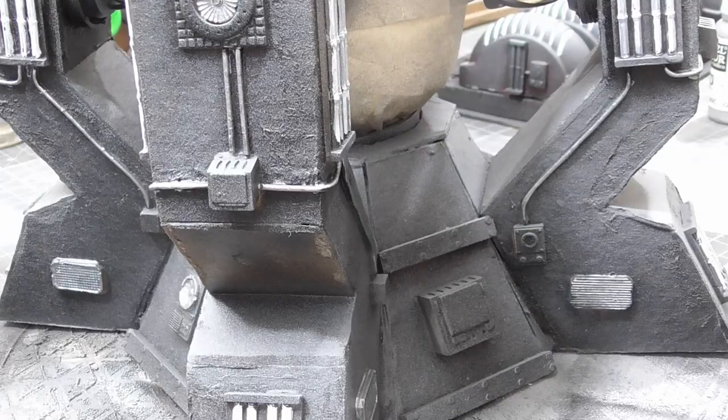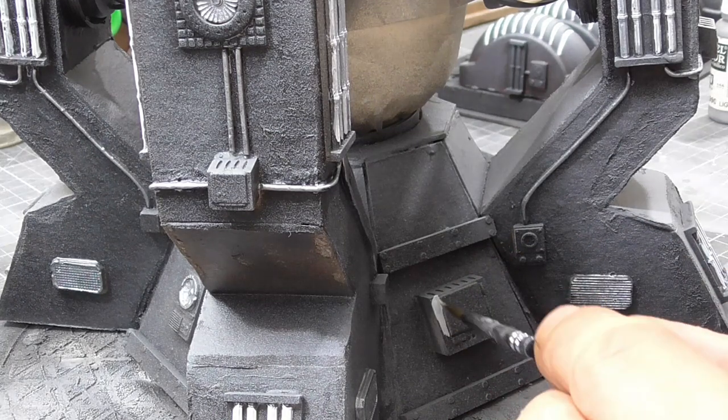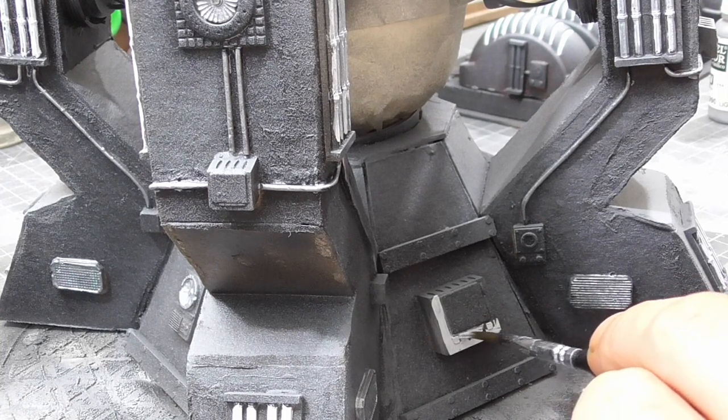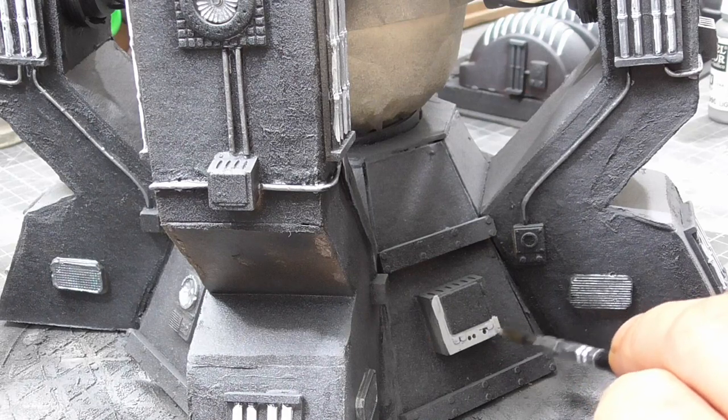I felt like I needed a lighter colour just to break up the dark grey a little, so I grabbed some light grey and based in the borders and some of the terminals. This just helps to separate some of the details.